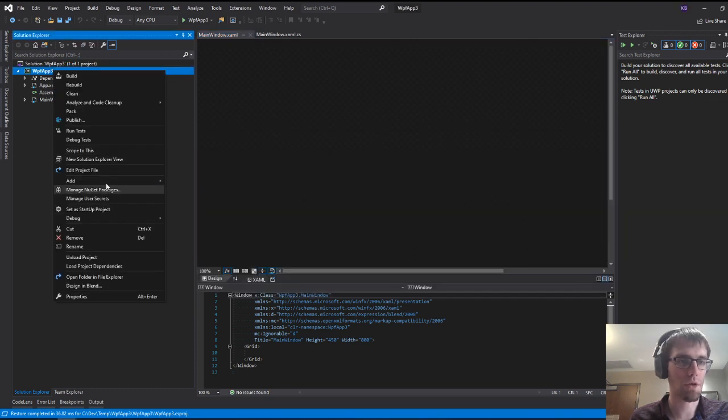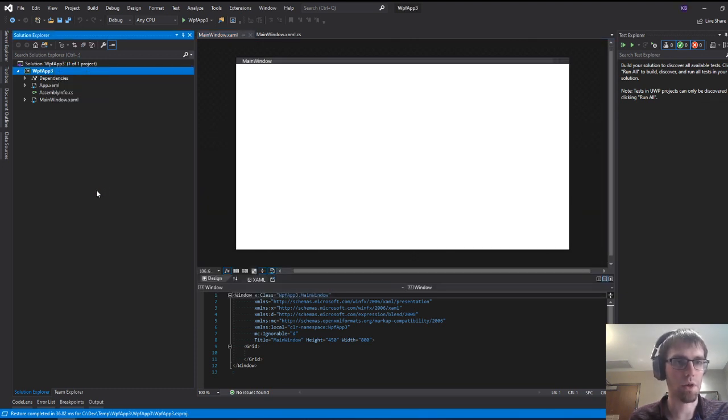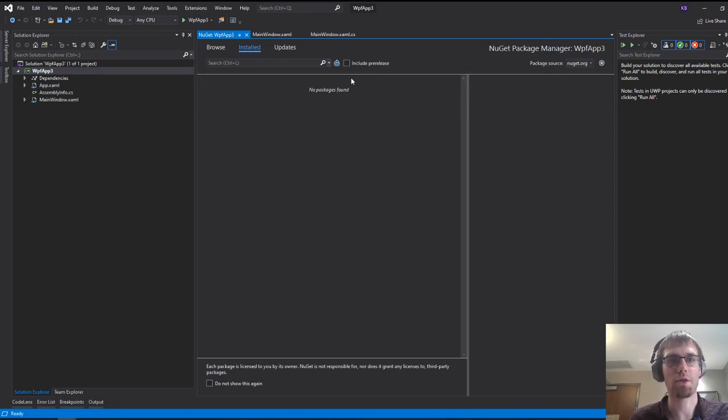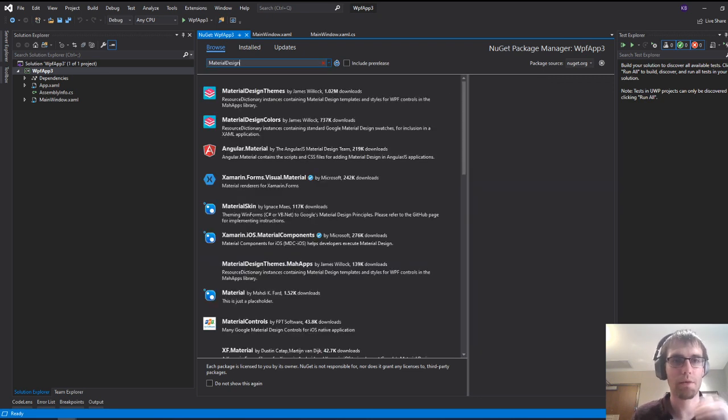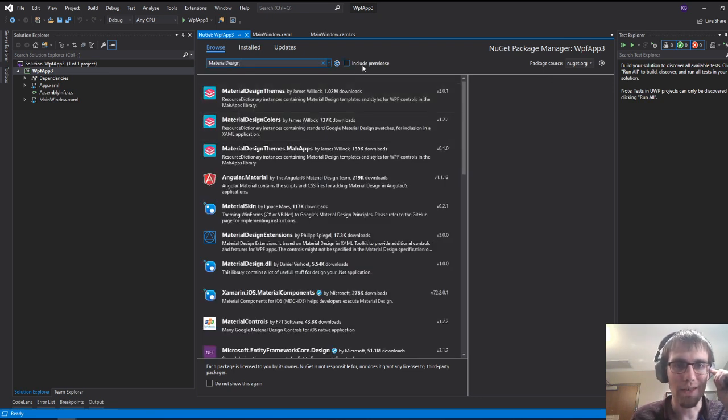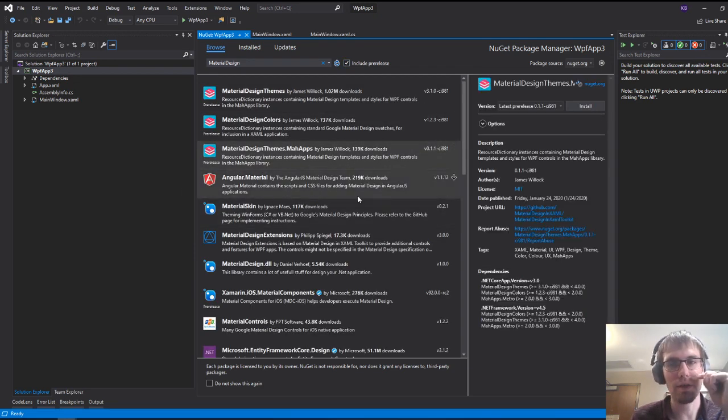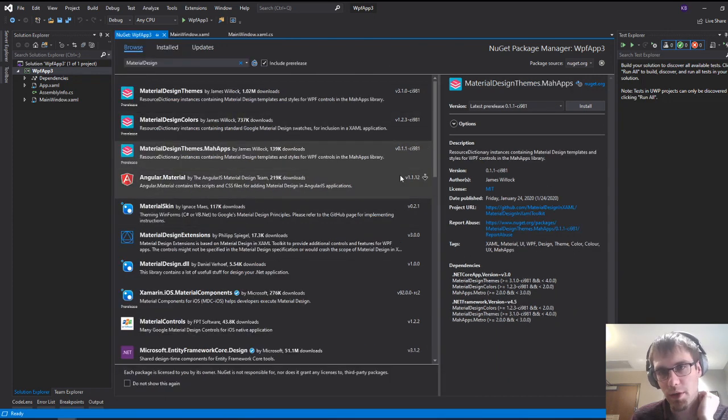So first and foremost, we are going to go out and grab the NuGet packages that we need. So browse, Material Design. As you can see, I downloaded these a couple times. Now this is the important thing to be aware of for anybody playing with NuGet and our pre-releases: unfortunately the build numbers rolled over from 3 digits to 4 digits.